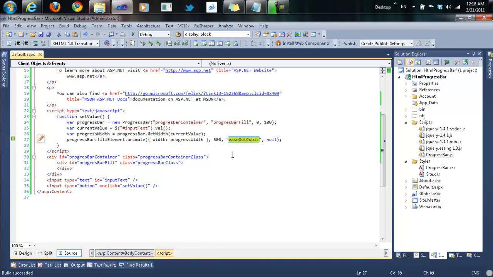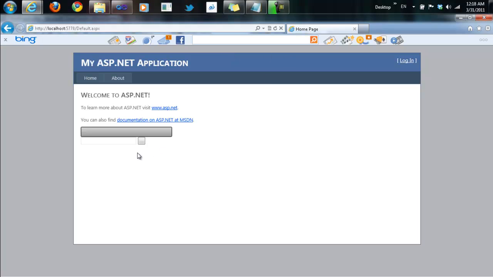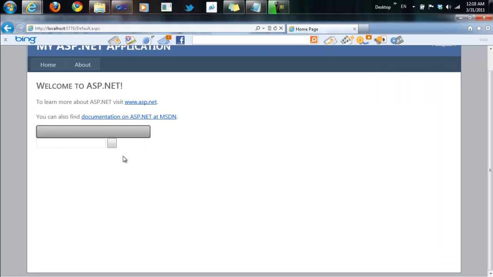I also have to mention that there are slight differences in Internet Explorer and Firefox, so if you are going to use this in a production environment, you have to be careful about this kind of detail. So there we have our progress bar. This is an empty one. I'm going to insert a value, and there it is. It's working as expected. 99, 6, or whatever. Okay, now let's see the same thing in Firefox.